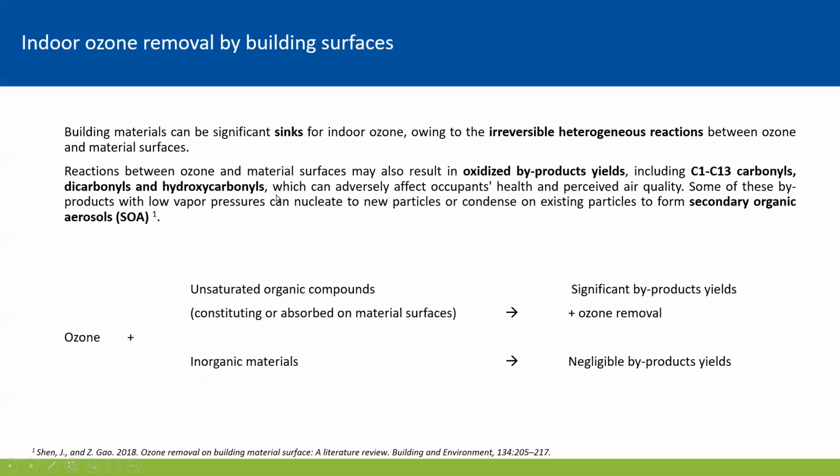Building materials can be significant sinks for indoor ozone due to the reactions between ozone and the materials. The reaction may also result in oxidized byproduct yields, which can also impact people's health. When ozone reacts with unsaturated organic compounds, it will usually generate significant byproducts, and ozone can be removed a lot. When ozone reacts with inorganic materials, usually negligible byproducts will be generated.